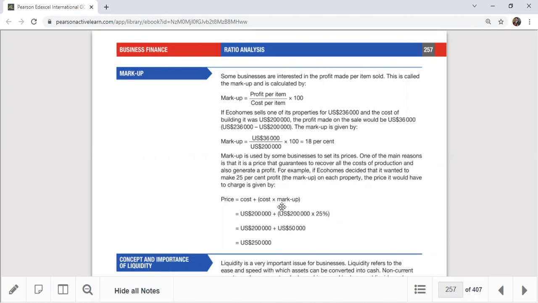So we can find out from this formula how much markup they are adding to the production cost. So here the price can be determined like that. For example, if they're keeping a 25% markup on the cost, therefore the selling price would be cost plus markup. So cost is 200,000, markup 25%, which is 50,000. Then the selling price we can decide, okay, 250,000.